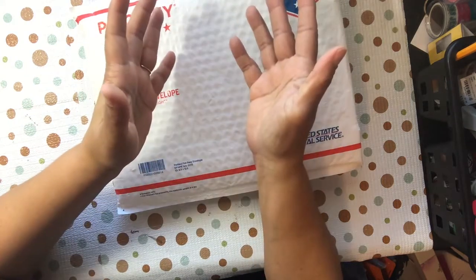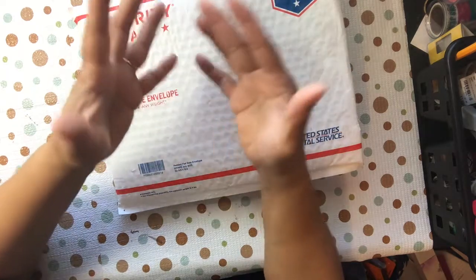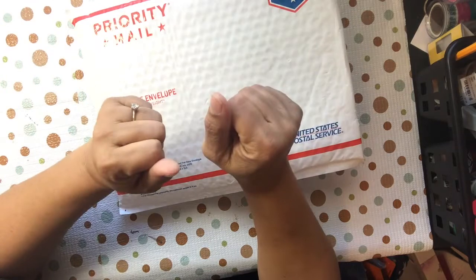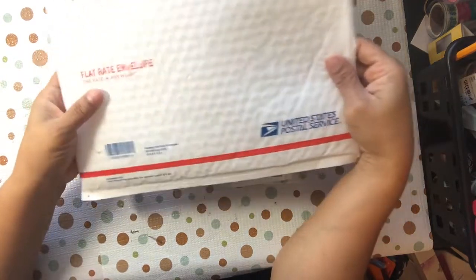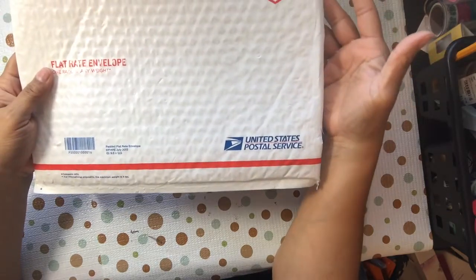So it's really nice to do that because it also gives you some stash in your inventory if you need to send something out quick in a RAK or a swap or whatever. You have some packaging already set up for you, so that's pretty cool. And we didn't really have any restrictions on that. She let us use pretty much any type of styles that we wanted, so that was really cool too as well.